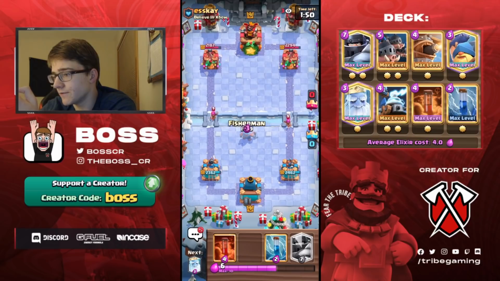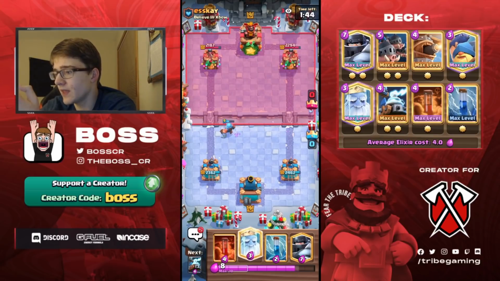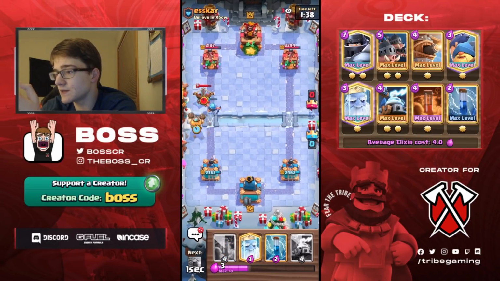So, I guess I'm just going to Fisherman. I don't really know what else to do. Cycle something because we're full of elixir, but I think in this matchup in single elixir, we can just be passive. We don't need to do anything crazy. I am going to Mega Knight this Expo. I think it's going to be a pretty good play.